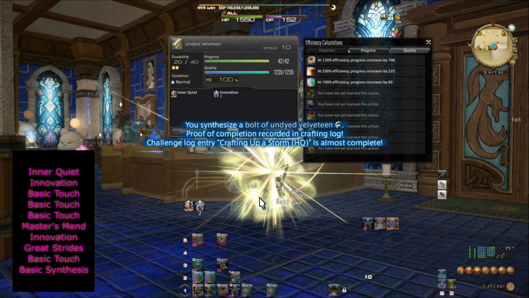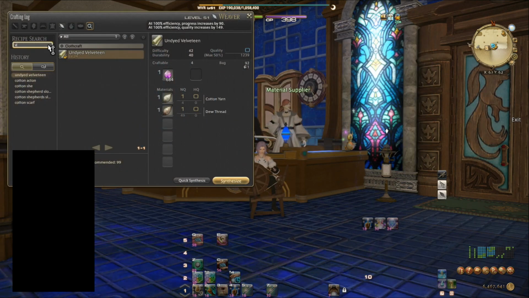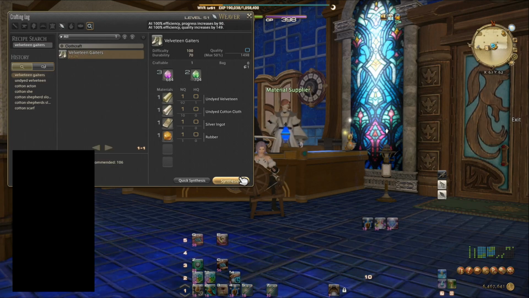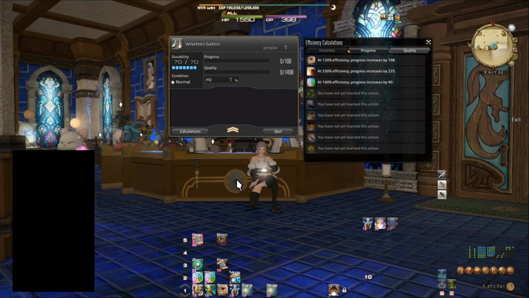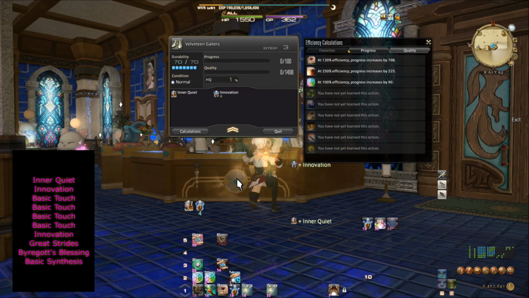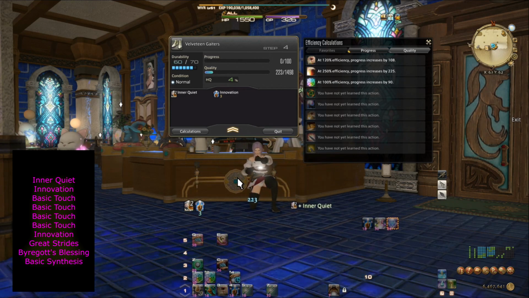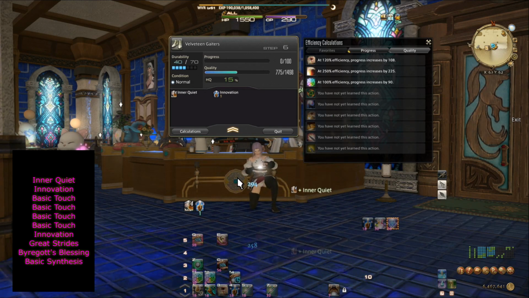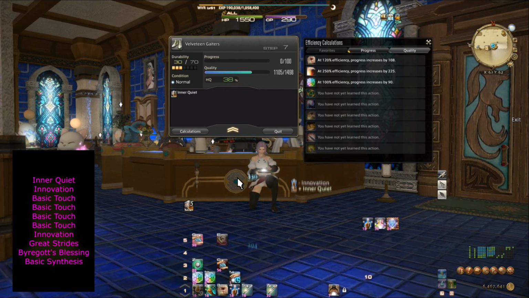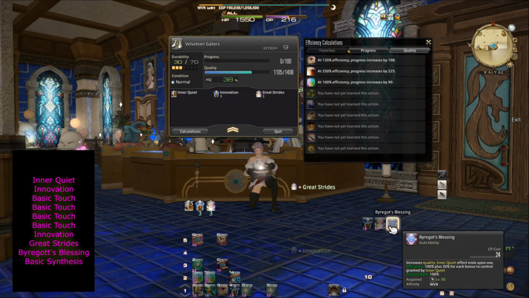And after that, we're going to be making velveteen gaiters. So it's very important that you do not use the high quality undyed velveteen that you just created. Make sure all the materials are normal quality, and then start off with Inner Quiet, followed by Innovation, and then we're going to be doing 4 Basic Touch. So 1, 2, 3, and then our 4th one. Then we're going to use Innovation one more time, and then we're going to use Great Strides, and then we're going to use God's Blessing.